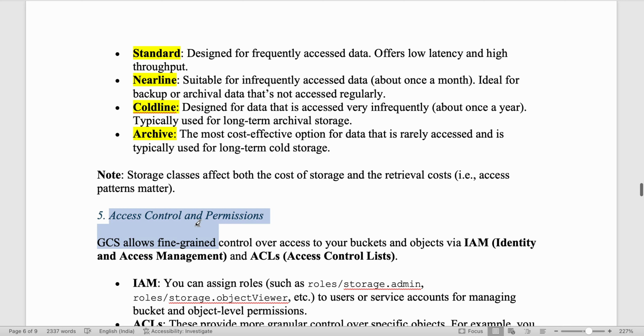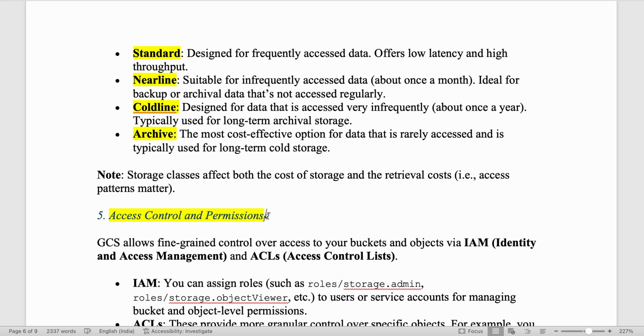Now, if you're storing your data or mapping your data from GCS to BigQuery or Dataproc or Dataflow, you have to do two things. GCS allows fine-grained control over your bucket and objects. You can use the IAM role, identity and access management, for each role, what access you are giving.